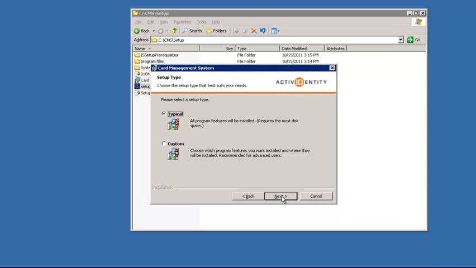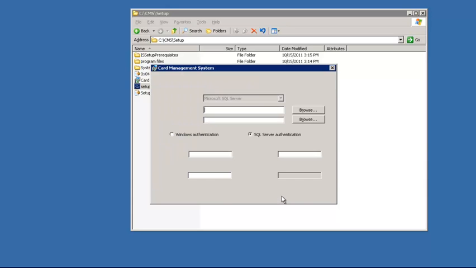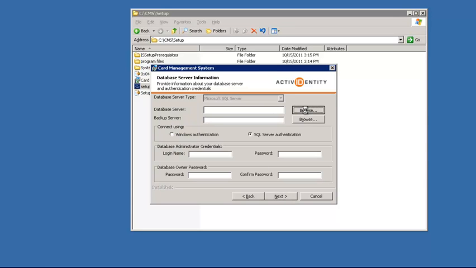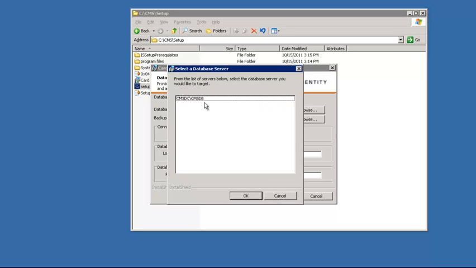Typical meaning we are going to install both the CMS and also create the database on the SQL 2005 server. This will be the database instance running on the domain controller again, as I mentioned previously in the video.